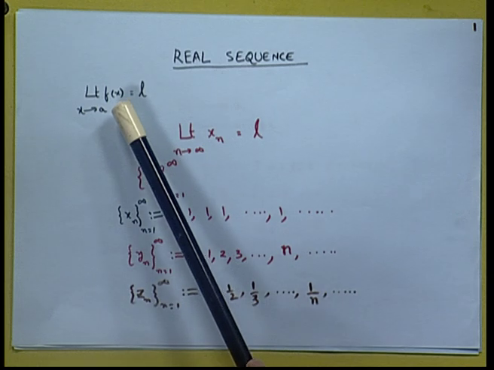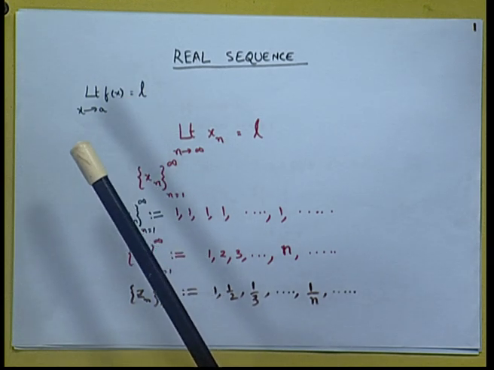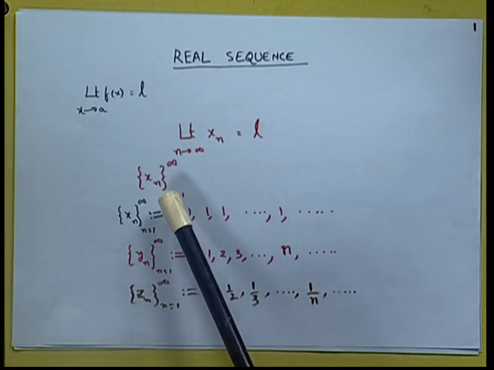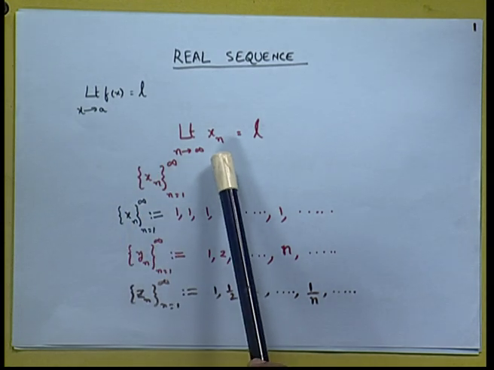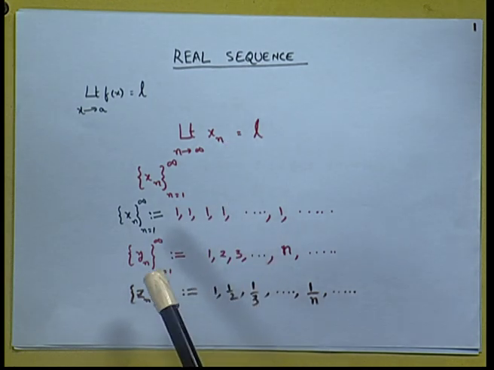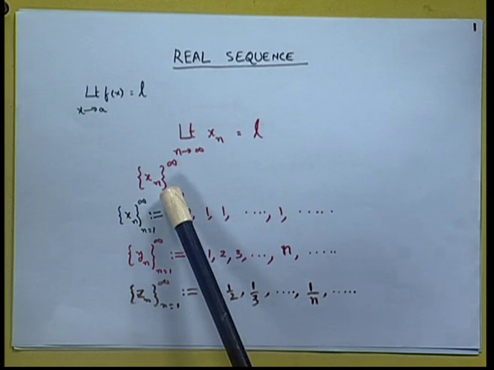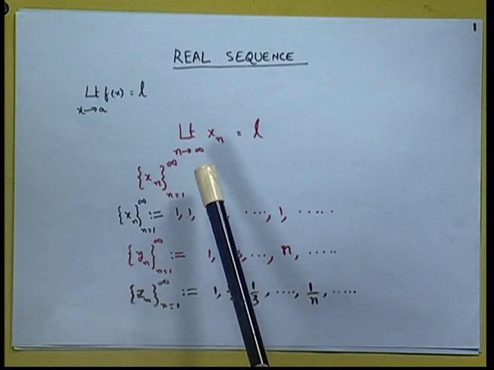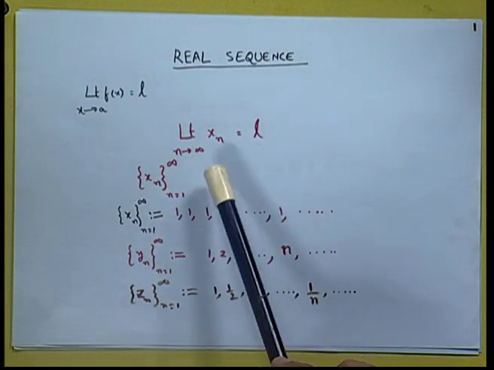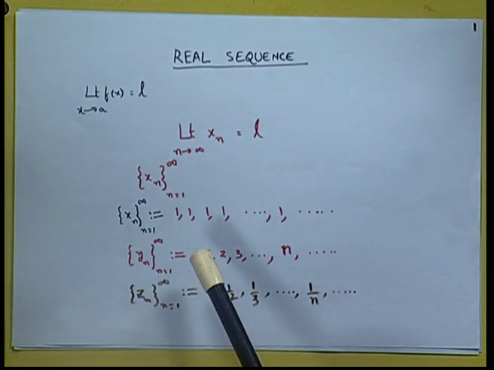There, f of x is a real valued function of real variable x, and a is a limit point of the domain of f. Today, we will define what a real sequence is, and then we will define its limit. In fact, we will define the concept of convergence of a real sequence, and then in that case we can define limit x n as n goes to infinity to be the limit to which that sequence converges. First, let us start with some examples.